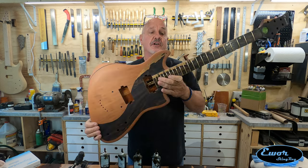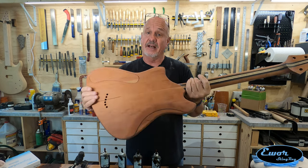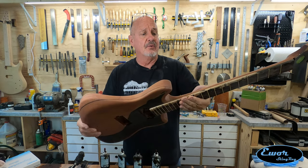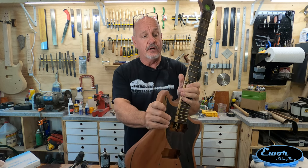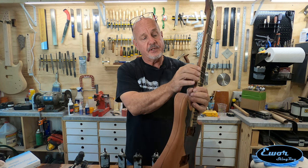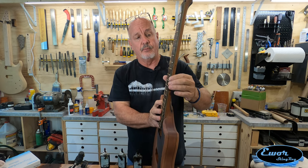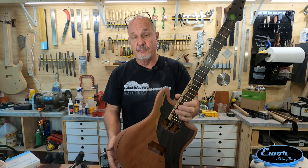As I just showed you, this guitar is all completely sanded now — that's 360 grit, and the thing is just absolutely silky smooth. No little shiny spots, no inconsistencies, and we're definitely ready to move on. One quick note: I pulled off the tape off of the fretboard when I did this final sanding, because I wanted to get rid of that ridge in between my SimTech sealer and the unfinished edge of the fretboard. I take the tape off in between these stages to sand that really smooth.